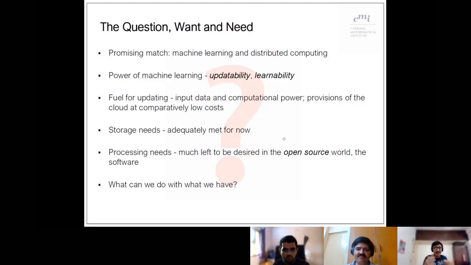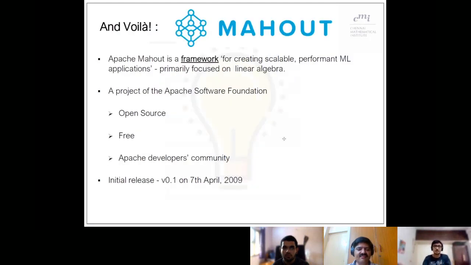And to achieve something of this sort, we needed a platform. And in this open source world, we can generate programs where people can come together and work around generating such a platform, and for that the answer we had was Mahout. Excellent.